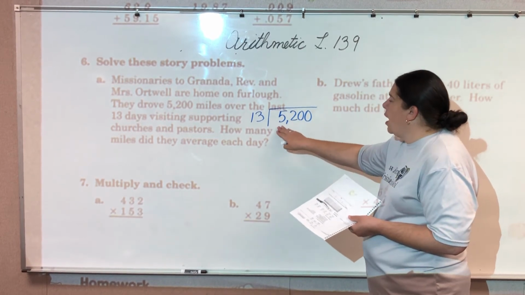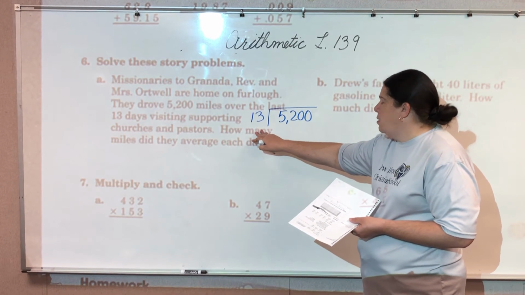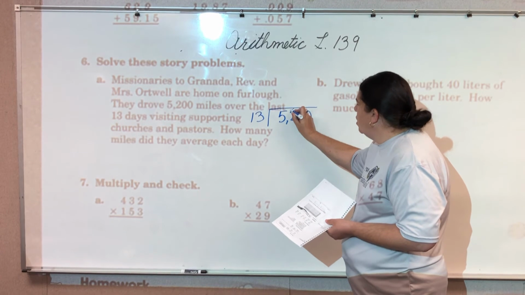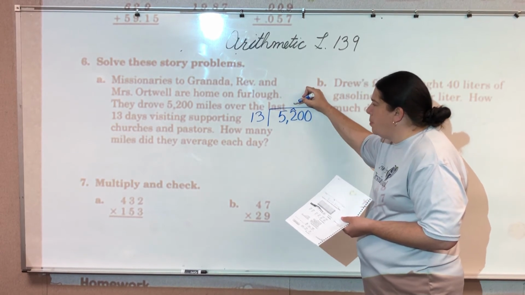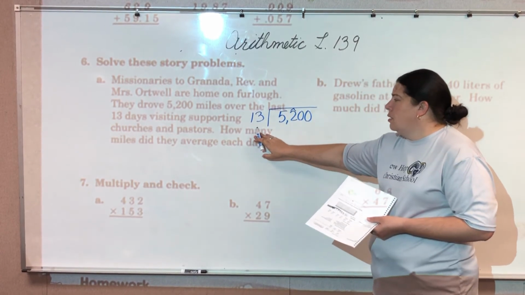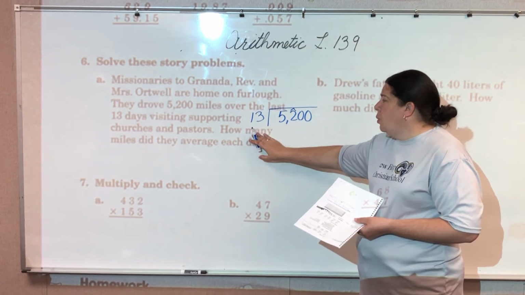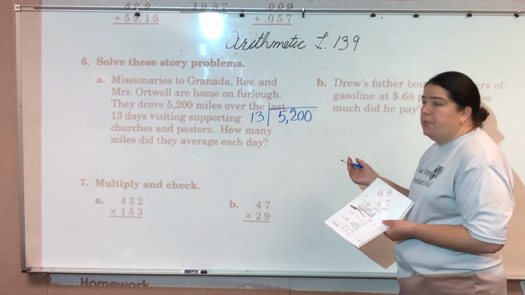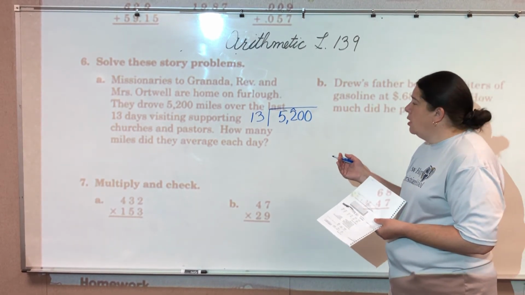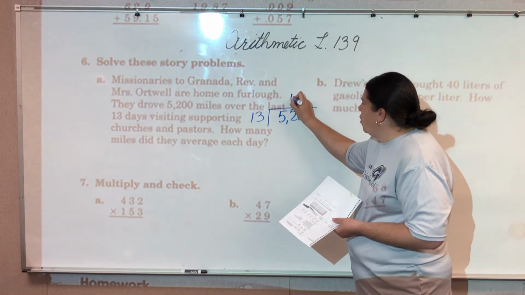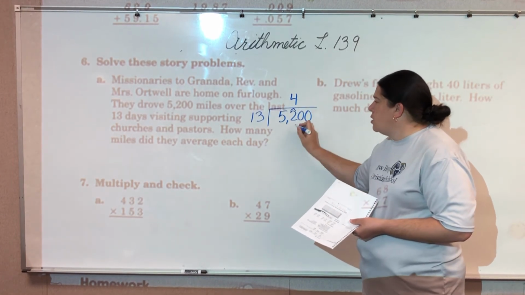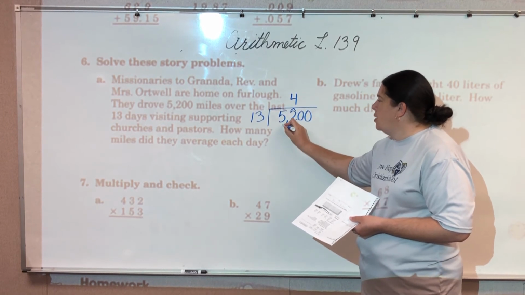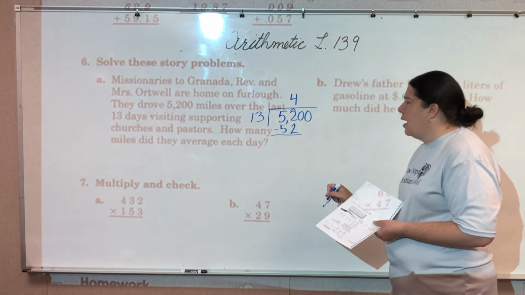So how about 5? Can 5 be divided by 13? No. Can 52 be divided by 13? Yes. So we put our little caret here. We know we're going to start up here. 13. It's close to 10, right? 10, 20, 30, 40, 50, right? So can we do 5? That would be too much, right? But we can go down and do 4. And 4 times 3 is 12. And 4 times 1 is 4, plus 1 is 5, so 52. Look at that. Exactly the right number.